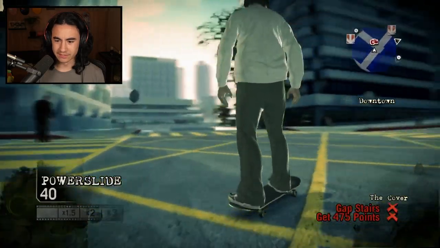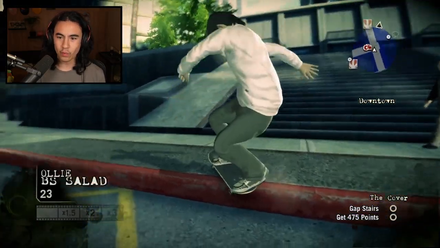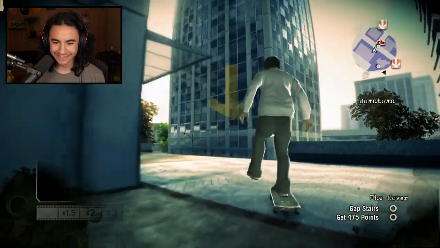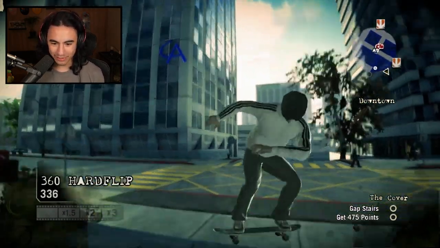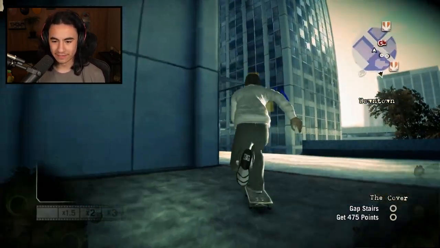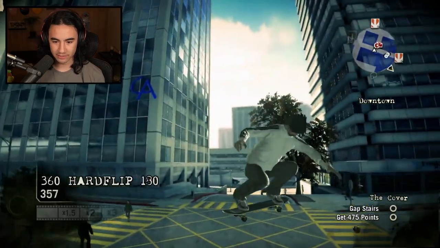Let's take a look at the stair step from the bottom, because this thing is huge. What? How am I supposed to gap this whole thing? I kind of wish there was some music right now, but that's okay. It's a pretty intense part. Oh, so close. All right, this is the one. I'm going to be so mad if we land this and it's not enough points. Oh, that was a 360 hard flip.